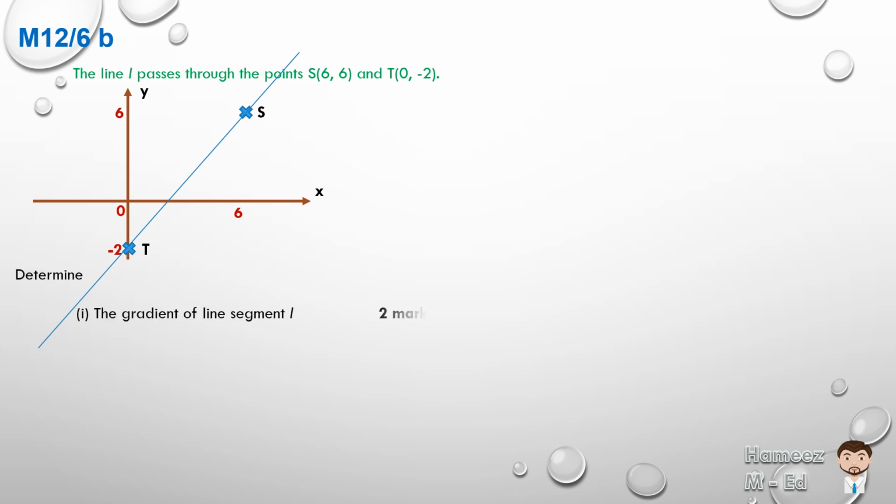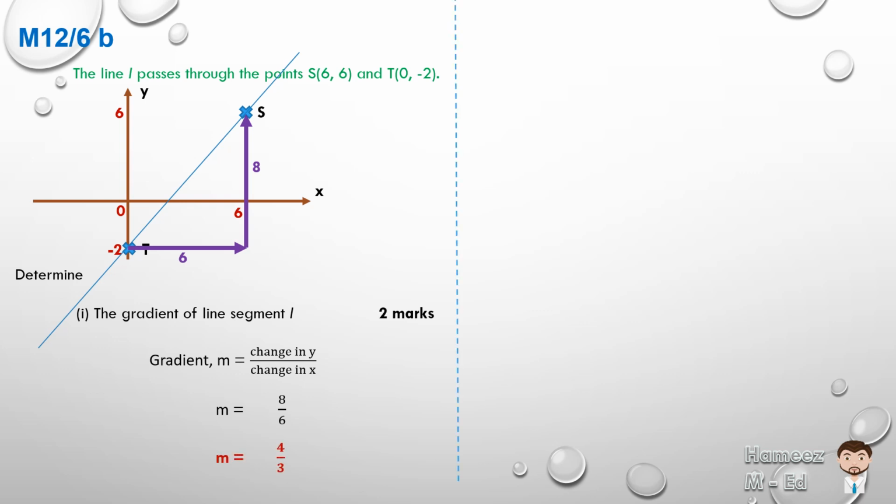Determine the gradient of the line segment L. So since we've done this freehand, that's okay. Let's do the same thing we did before. Gradient of a line m is equal to change in y over change in x. So let's draw a little arrow going across, and that will be your change in x, which works out to be 6, because we are moving from x is 0 to x is 6. And then our change in y, we're going upwards. We're moving from minus 2 to 6, so that means our value there that we're changing is 8. So m is equal to 8 over 6. And we could break it down, 2 into 8, 4, 2 into 6, 3. So m is equal to 4 over 3. That's the gradient of the line.